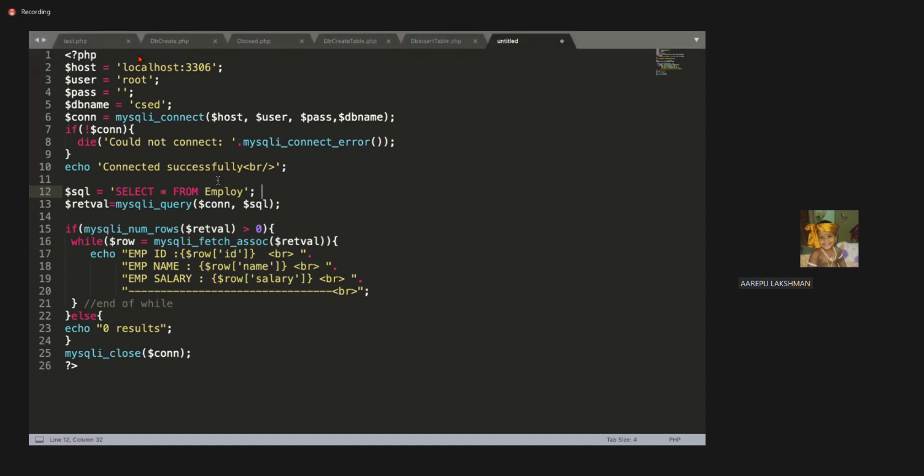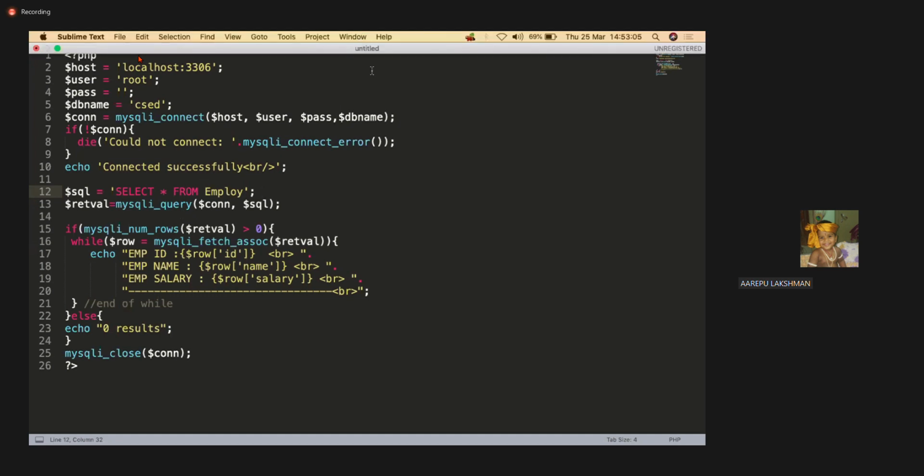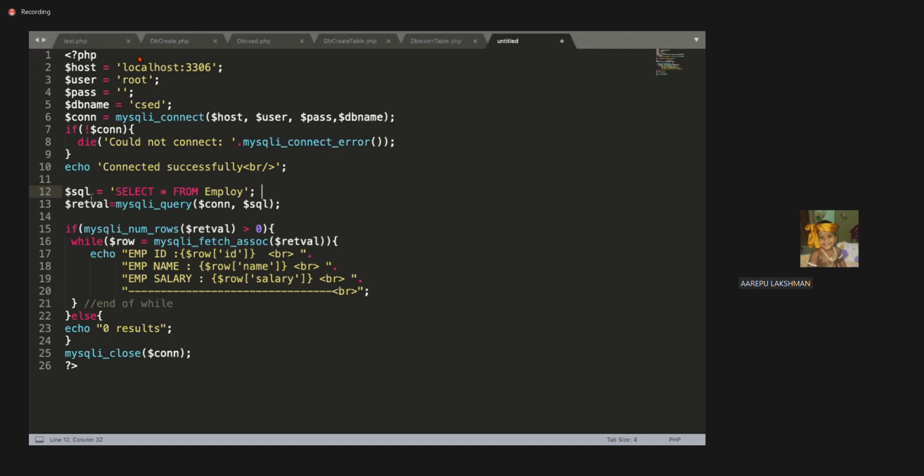Okay. So executing this query. Whenever you execute a select command, we totally have 6 rows in that. The 6 will be stored in this return value, because of mysqli_query with connection and SQL. When you execute this, you will get a return value which is not an integer value. You will get a bundle of rows, and the bundle will be 6. So mysqli_num_rows is not 0, so definitely it will go inside the loop, and each and every tuple will be fetched by using this method, mysqli_fetch_assoc.